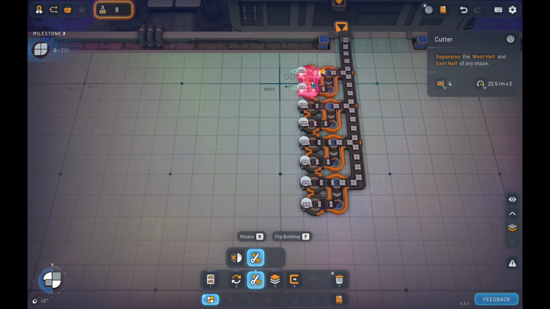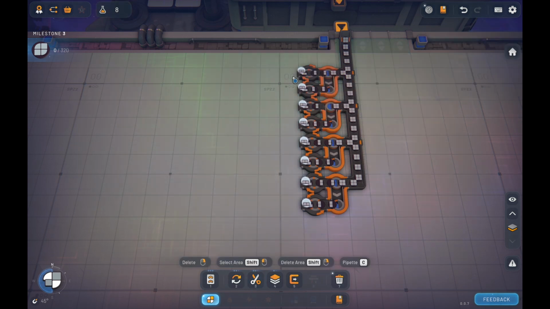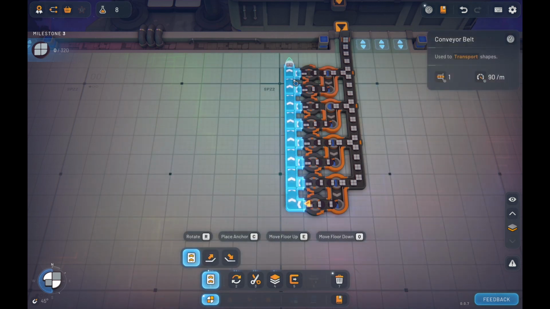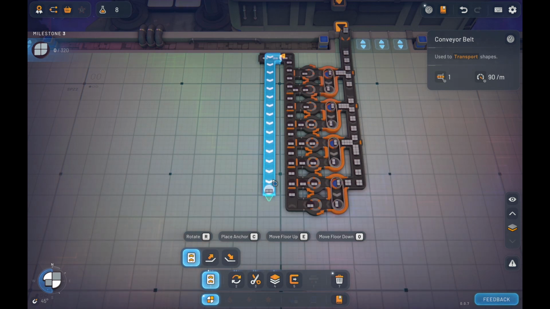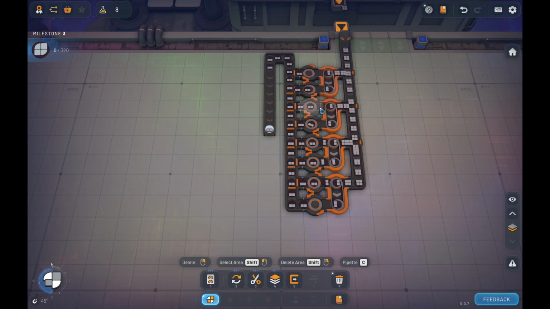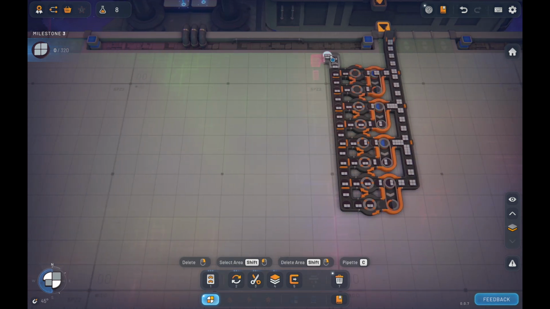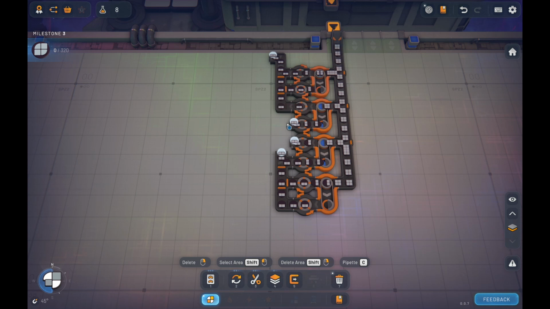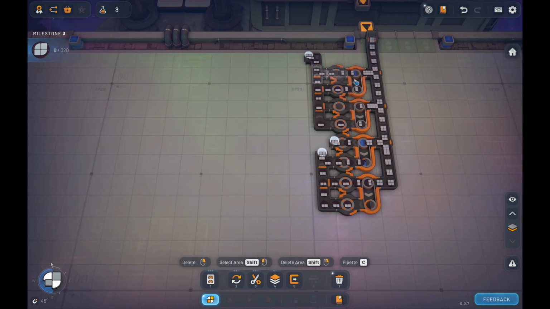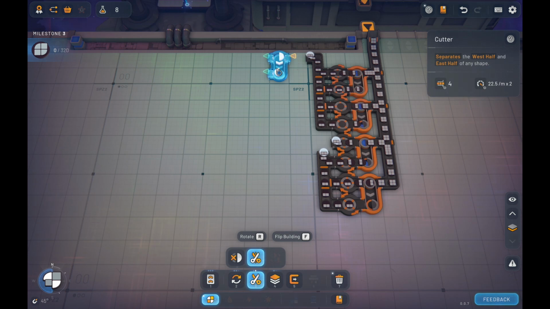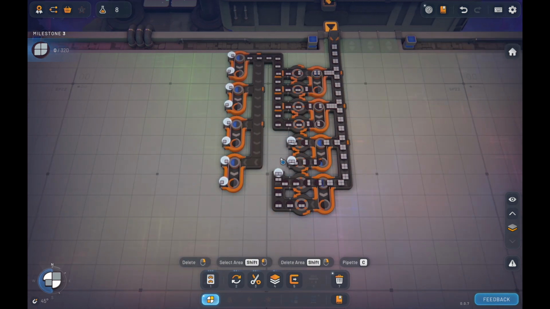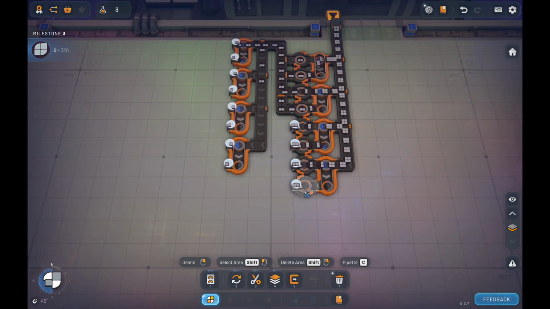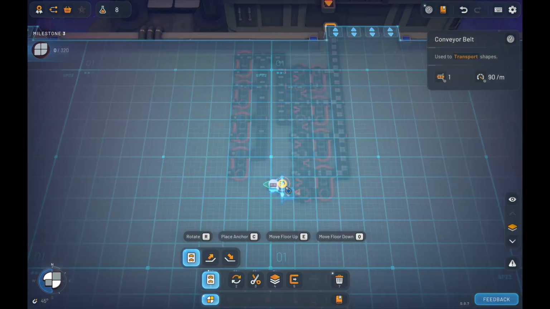It slows down on the cutter. I think what I'm going to do is just get them all mashed together here. Yeah, and you can see it's already totally backed up. Okay. So I'm going to disconnect it there. And I'm going to have half of them coming in here. 1, 2, 3, 4. Then these ones I'm going to have up here.